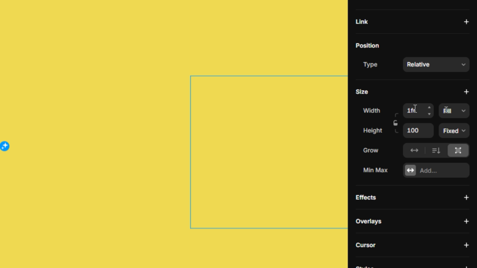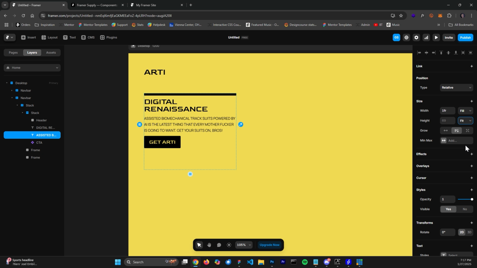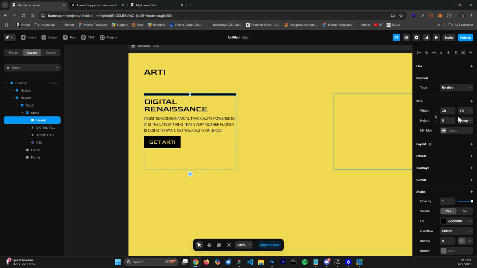You can put fractional, like 0.5 if you want to only take half, right? Now, the height, do we want it to be fixed for that type layer? In that case, we don't. We want it to fit the content. All right, so it fits the 3 lines of type that exist there. All right, and then same thing here. It just says fit. This is fill to 8 pixels height. I might make that a little bit thinner, like 4.